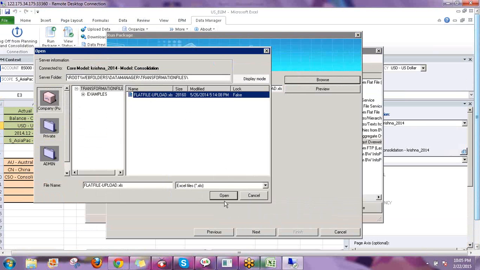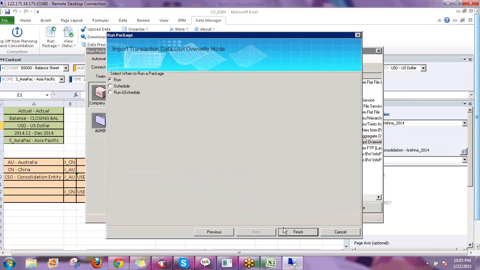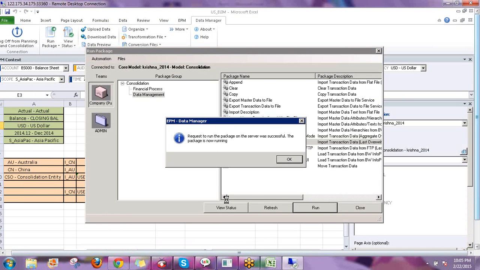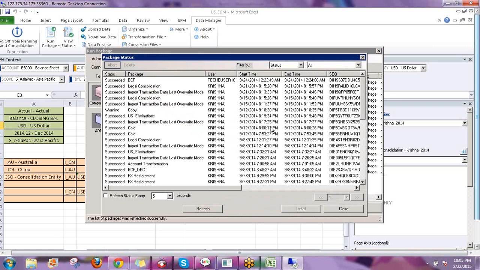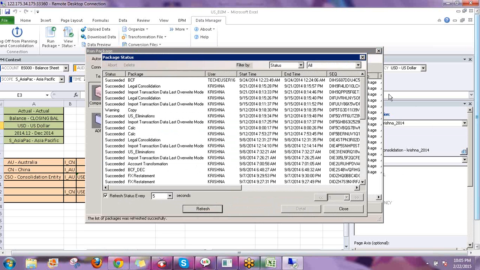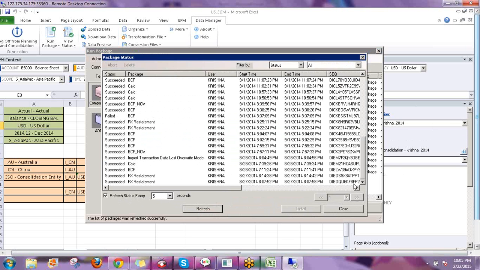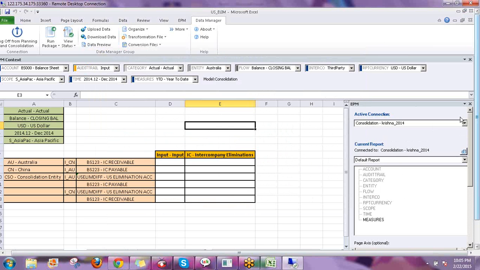Select the transformation file, flat file upload. Okay, it has completed the data load.